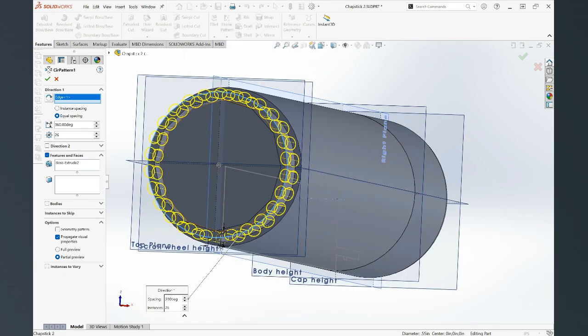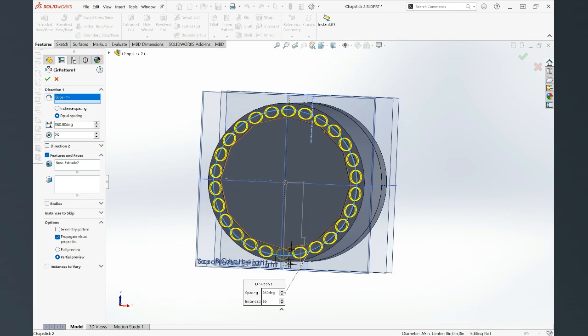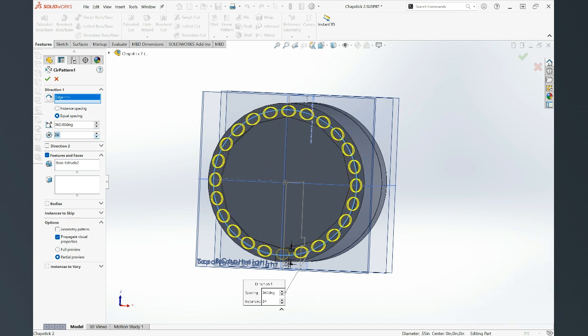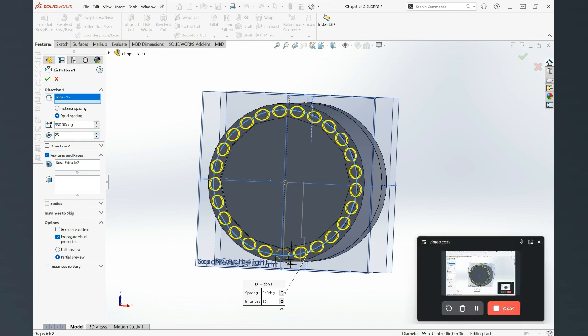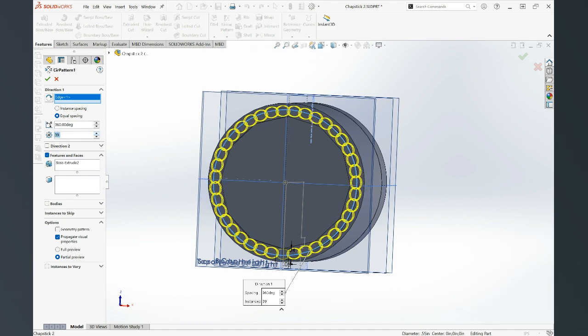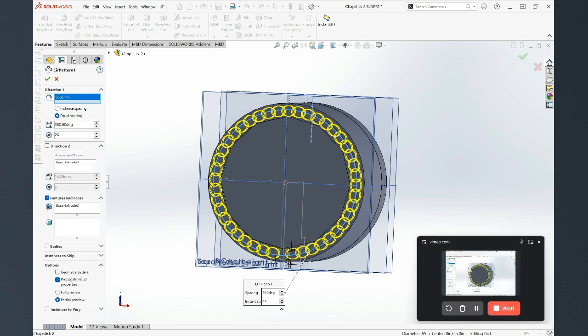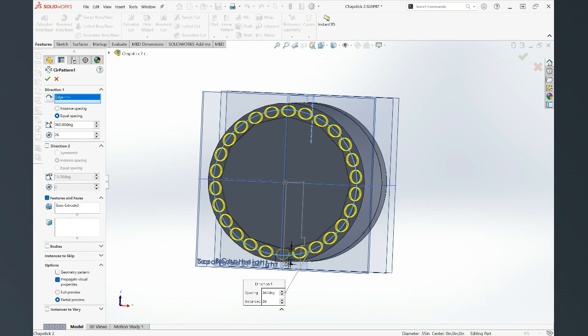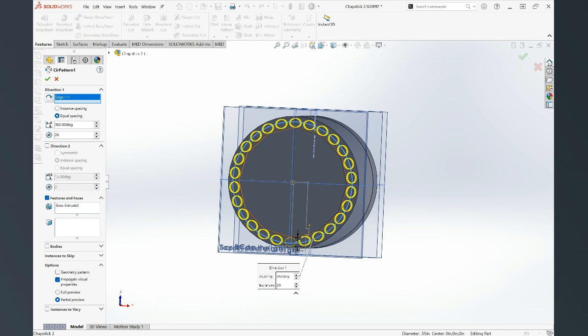Or if 26 is not a good number for you because of how, like if these yellow circles are overlapping, maybe you want fewer than 26. Really doesn't matter. Just get a pattern that you like going right there where these are not overlapping with one another. Like if they were overlapping, it would look like this. I don't think that's going to look good. So I'm going to keep mine as 26. Another thing that might be happening is maybe you can't see the preview. If you want to click these, toggle those to get your preview of the yellow.